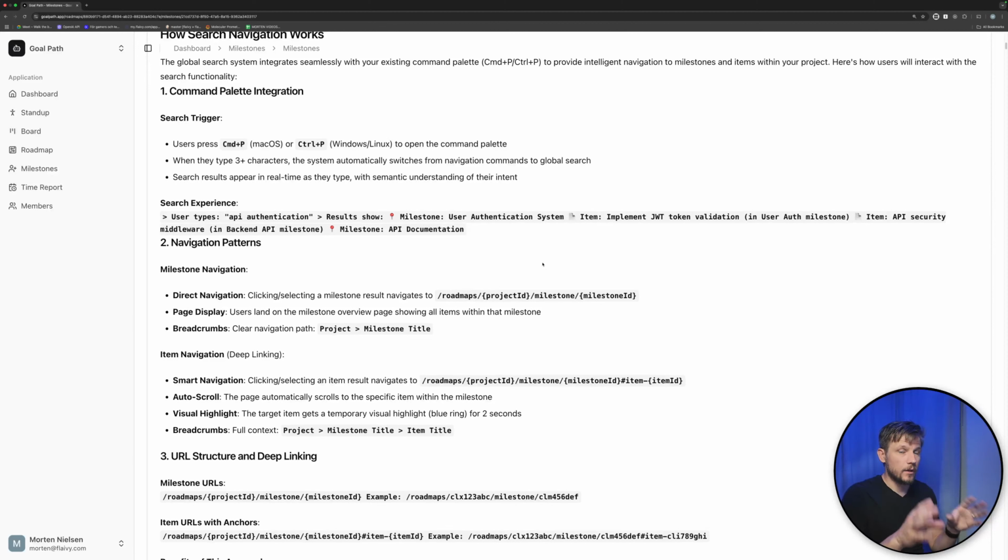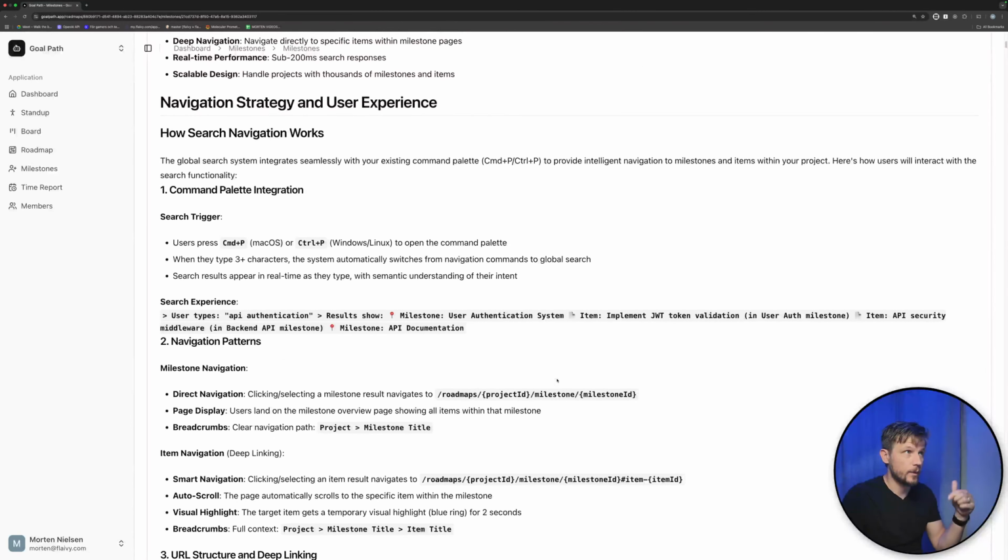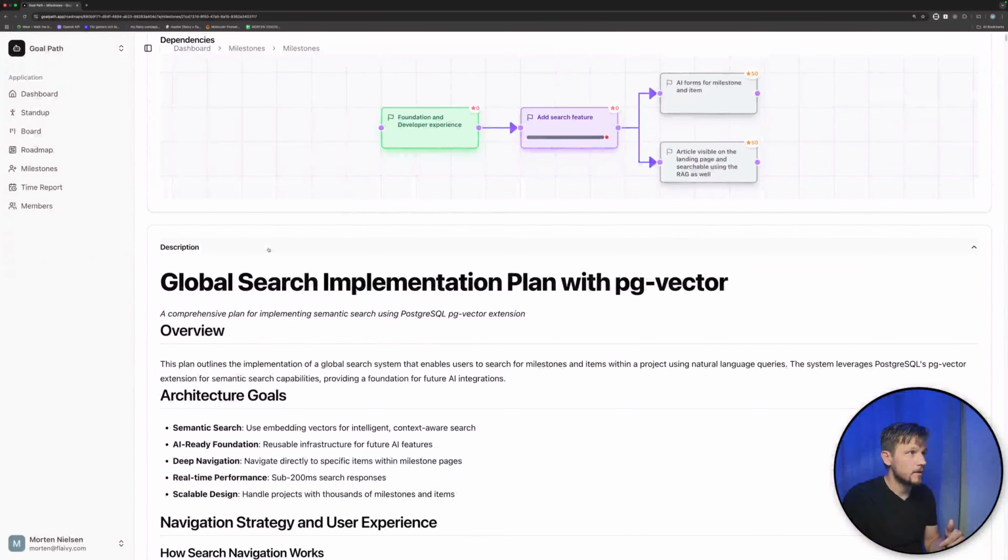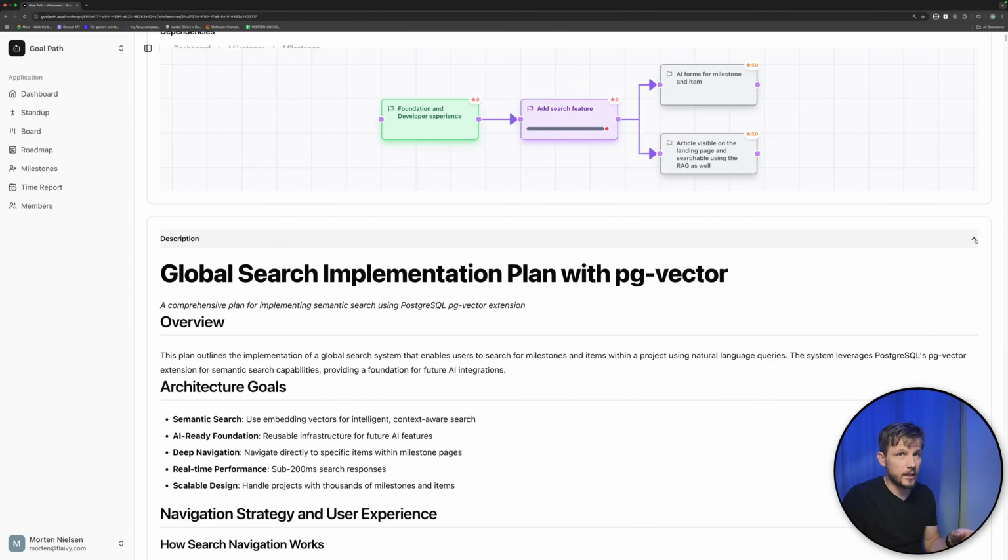Currently I'm looking at the search milestone in GoldPath. That's this structure of the URL in GoldPath. But I need to then navigate to an item in the milestone, because an item will always be on a milestone. So I figured I could use the anchors so that I go here and it navigates to that specific item using a scroll. So if I just quickly close the description here, then hopefully I can... maybe I shouldn't double click it.